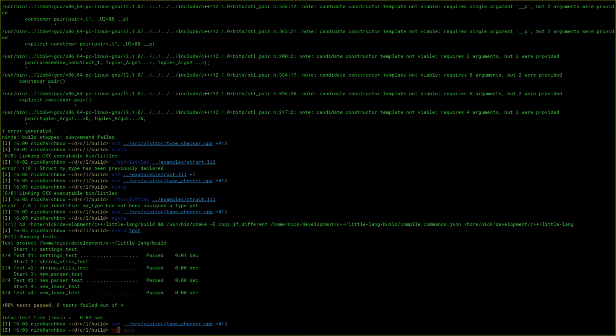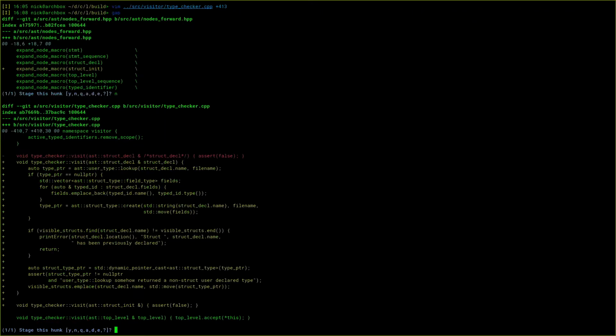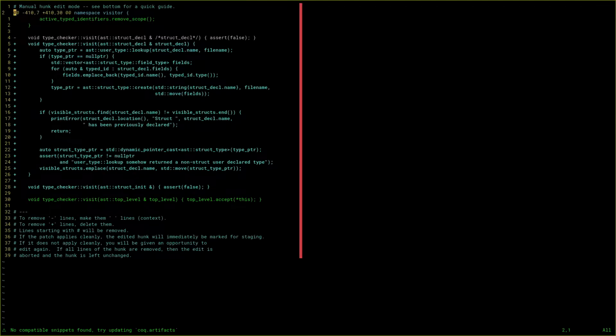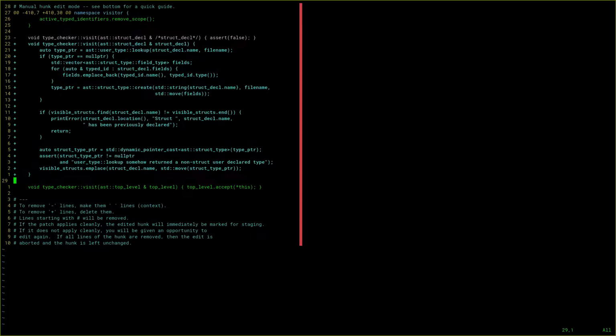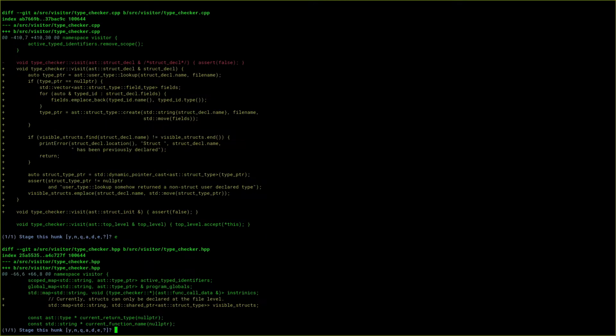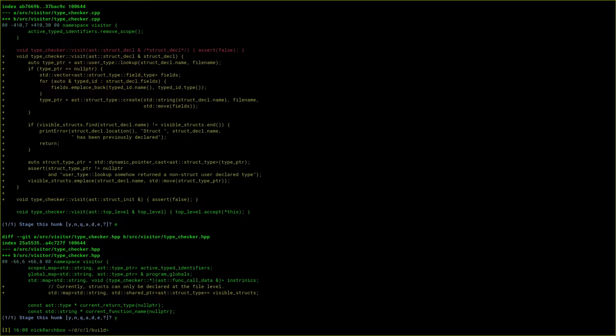Let me just write a commit quickly. I think I've got some commit that could be written here quickly. No, I don't want that. Oh, that would be so close. Edit this patch. Yeah, we'll need visible structs, but I'll also want to do a format on that.